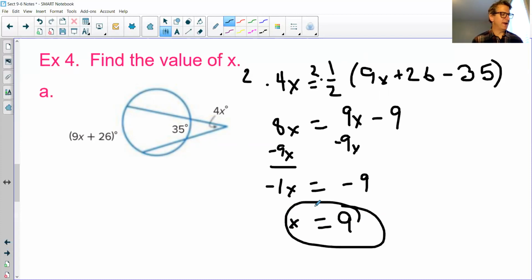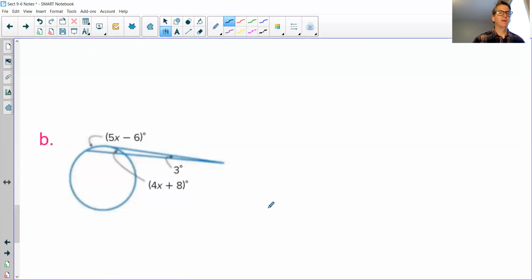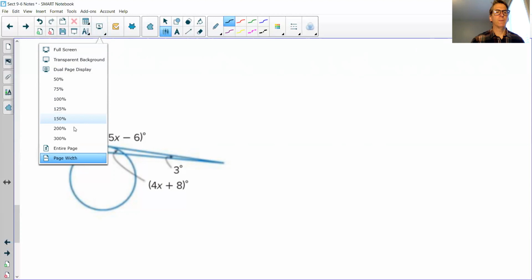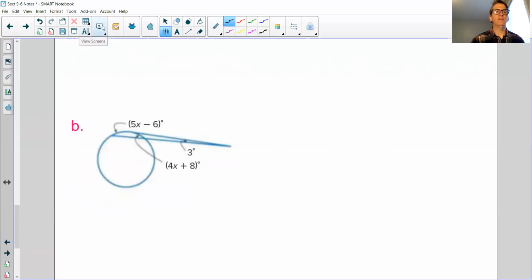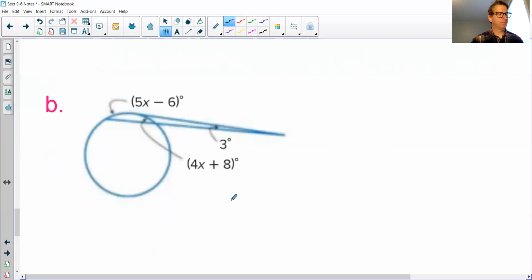For example, 4a. Okay, set up your problem. Use your algebra skills. Sorry about that, a little messy there. And let's get started on the last one on section 9-6 on page 4 here, which is this one. Oh boy, kind of hard to see here a little bit. Maybe I'll zoom in a little bit here. Oh, that's zooming out. All right, that's a little bit better.